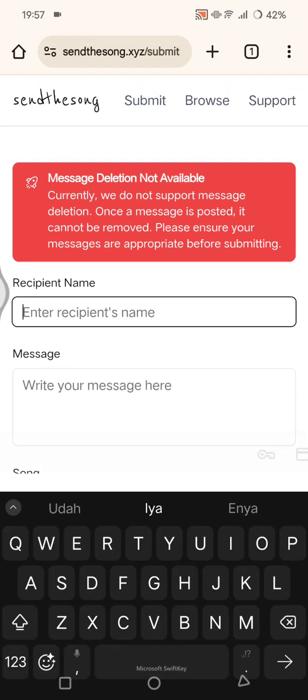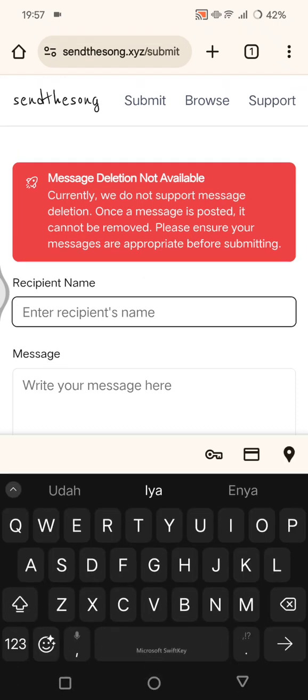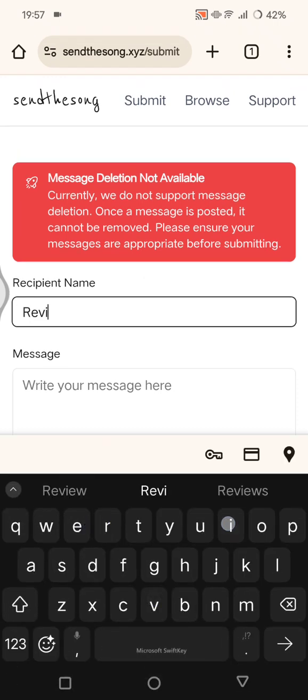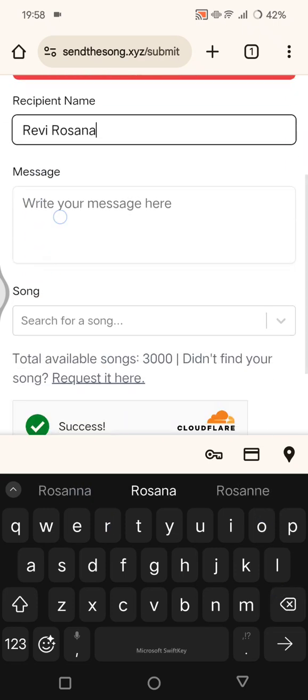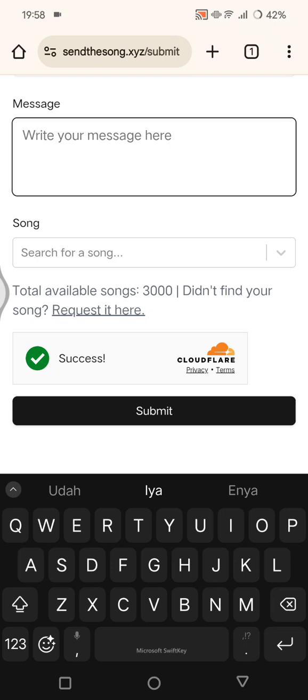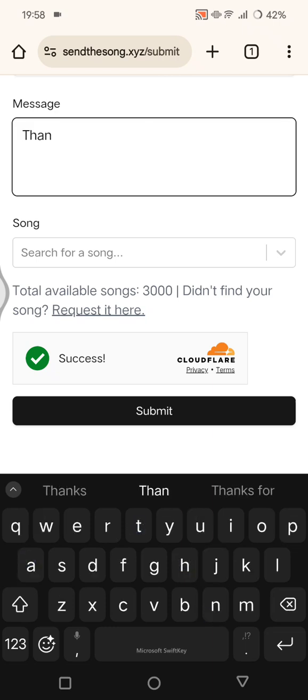Okay, so here you can enter the recipient's name. For example, I'm just going to write someone's name, and here you can write the message. For example, thank you for everything. You can just write this, for example, and then you can search for the song in here.